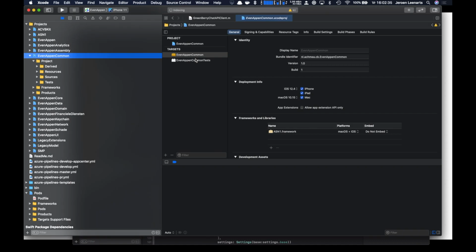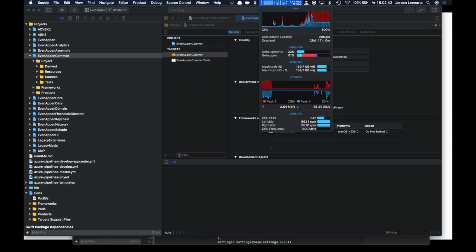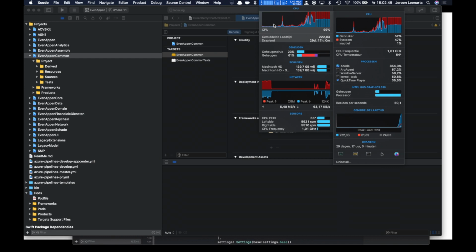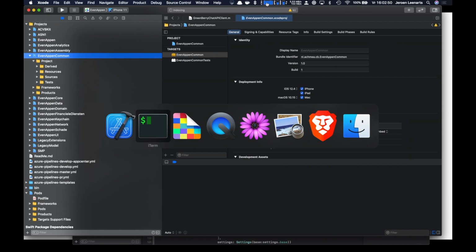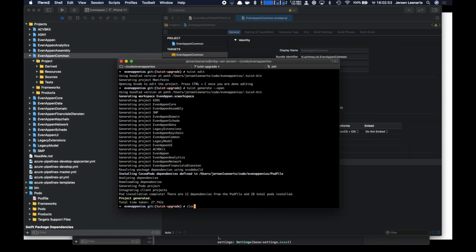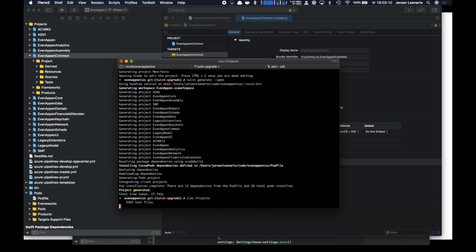As you notice, my Xcode is happily indexing our source code, and considering the amount of CPU that we're using, you can actually get a good idea of how much code our project is. Well, maybe I should show that. This is only the source code that we authored ourselves. So this is no third-party dependencies, nothing CocoaPods, no Swift packages. As you can see, it's a lot of files.